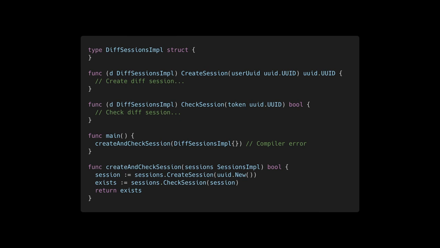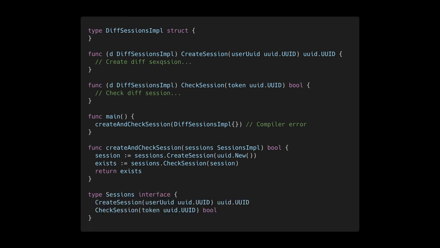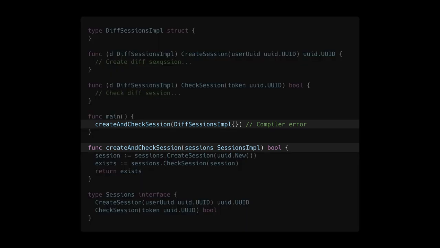Now, what should we do here? Should we keep the same function but update the parameter type? Or should we add an additional function with this new implementation? These brute force solutions simply aren't going to work because they require us to revisit and refactor our code every time we add a new implementation. This is where interfaces come into play. We can add an interface with a common method and then update the type of the function parameter to this newly created interface. This is especially applicable when you are writing tests.